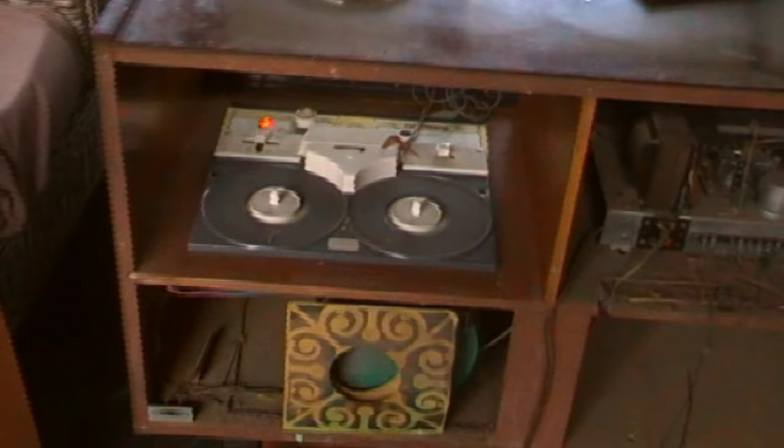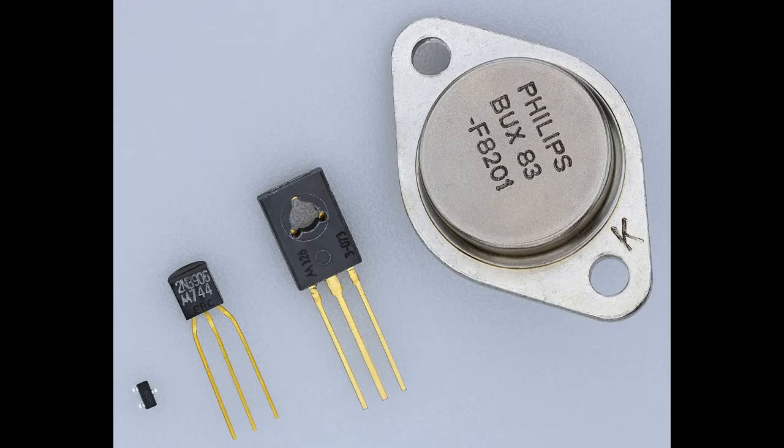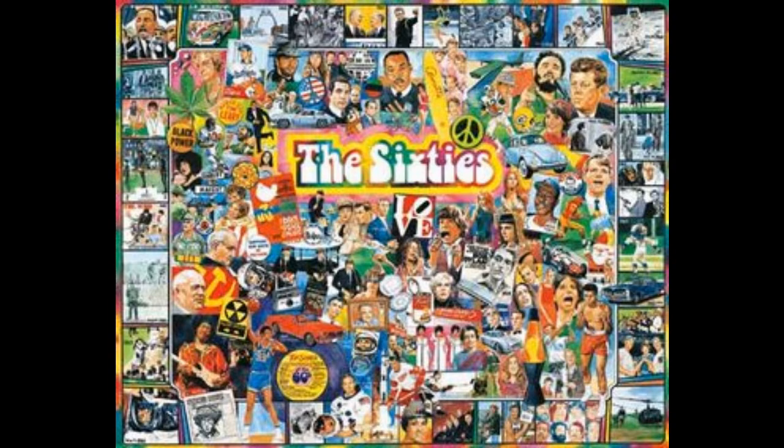Sound would come out, but it was very, very, very soft. To find this out, we had to take the radio section — which is the built-in amplifier — out. It is a transistor system, not a tube system. This is from after the days of tube radios, from what I understand. I don't know exactly when tube radios ended, but this is sometime in the 60s — I'll get to that.